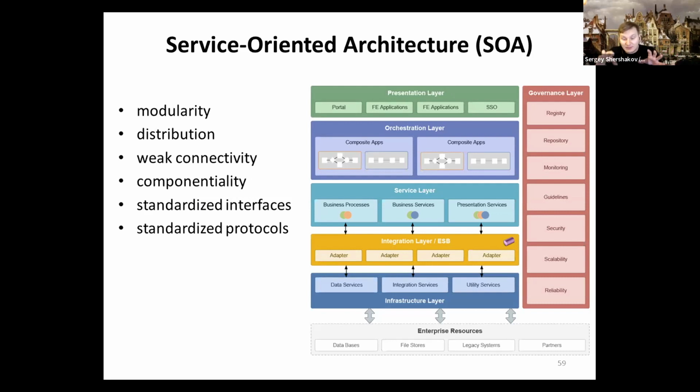They can be made with different programming languages. You see, one component is made using C++, another using Java, the third one using Python. But they need to use some standardized protocols and interfaces in order to communicate with each other.